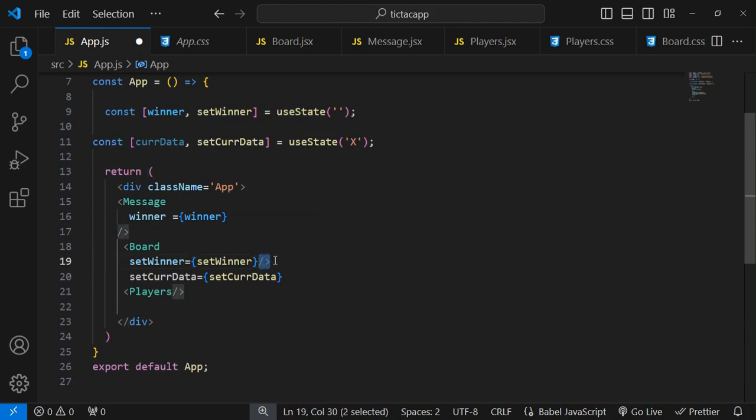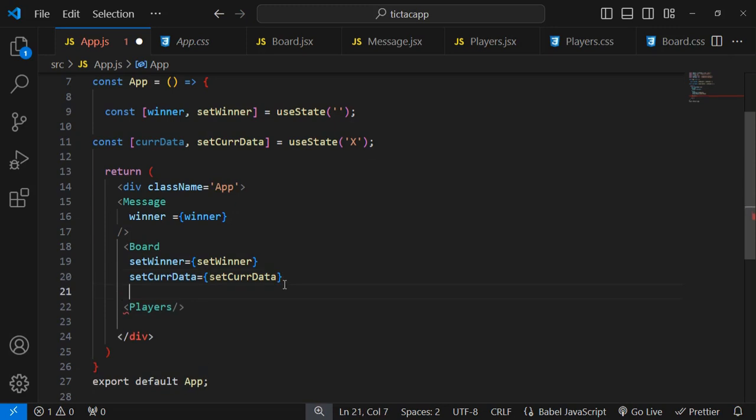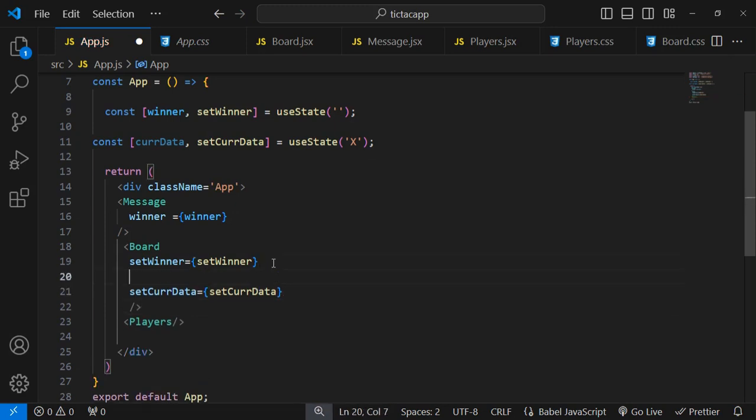Basically I have to close that component outside of these props. Here I have to pass one value again: current data is equal to current data. Now I have passed these three values to our board component.